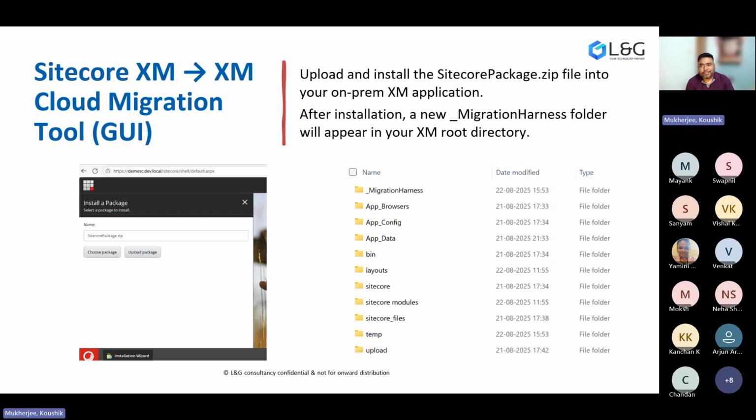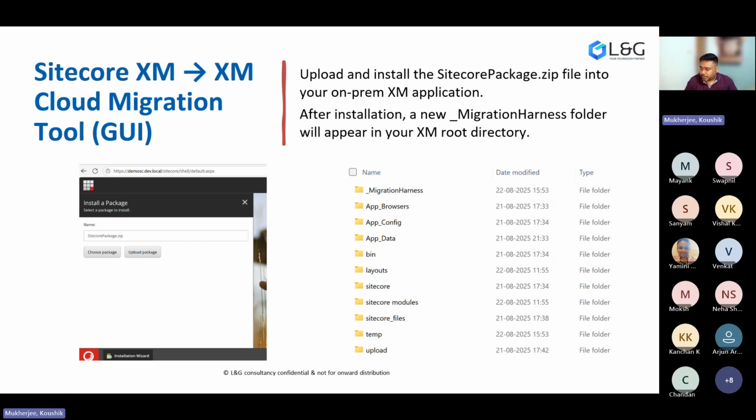For the graphical user interface, you can download this migration tool from Sitecore. After you download it, you will get the Sitecore package.zip within the downloaded folder. You need to install that package in your XM or XP application.